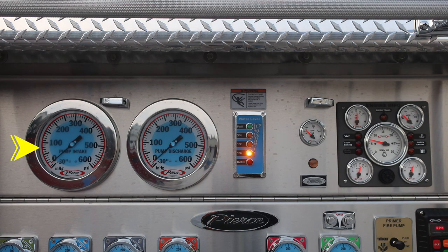First, this is your pump intake master gauge, and then just to the right, you'll find your pump discharge master gauge. To the right, you'll find the blue water level module indicating the water level of your tank water. And then just above that, you'll find a warning regarding entanglement hazard. Because of the booster line directly above or red line, there is the possibility of entanglement.